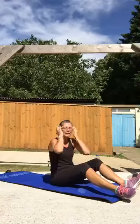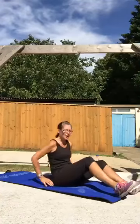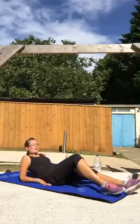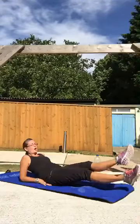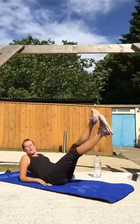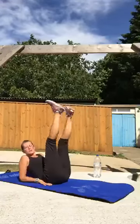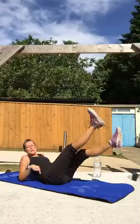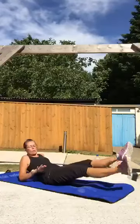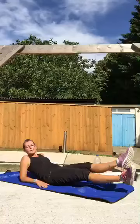Okay, so make this the last one before we do the sit-ups. Okay, here we go, little crosses. Over, under, over, under. Going up. So this way your back should be on the floor, and then as you go down, make sure you're pushing your tummy down. Don't arch your back.